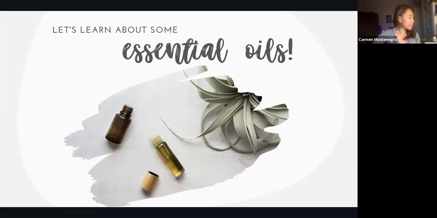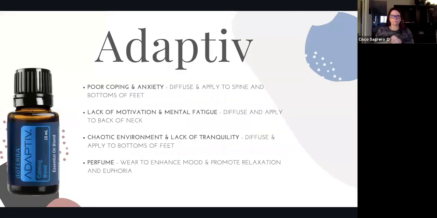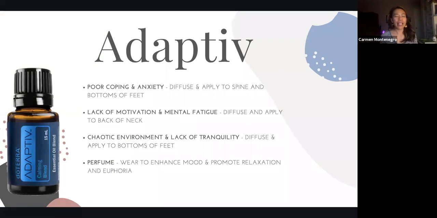Are you ready? Okay. So there are actually single oils. There are also blends of oils. Now, Adaptiv has become the number one product among the oils in doTERRA. When I first started with doTERRA, OnGuard was selling like a staple. But now Adaptiv has actually become one of the top 5 oils.